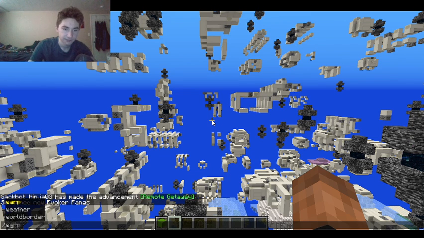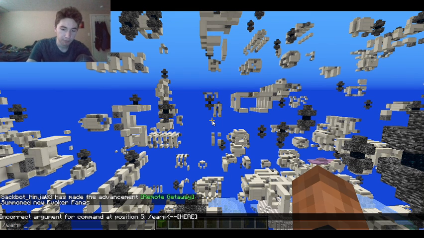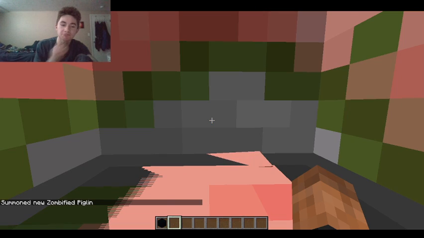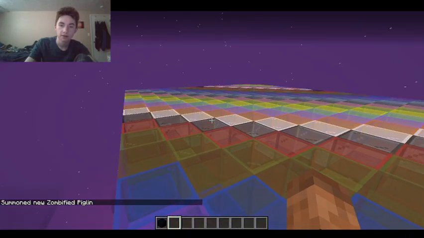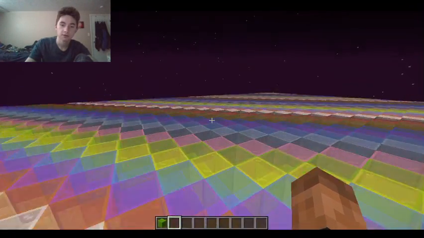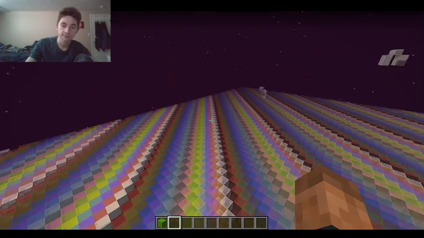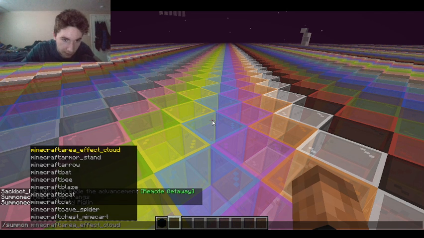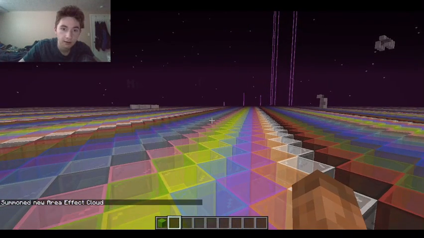Alright. /warp yellow. Pretty sure that one was like. Oh, didn't even type it right, did I? I screwed myself over. What is this? Is this a flatwood? This is actually kind of interesting. Alright. Let's do /summon. This thing did nothing.